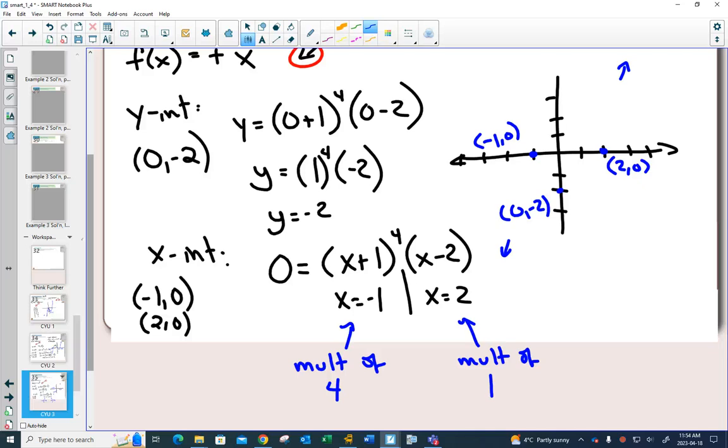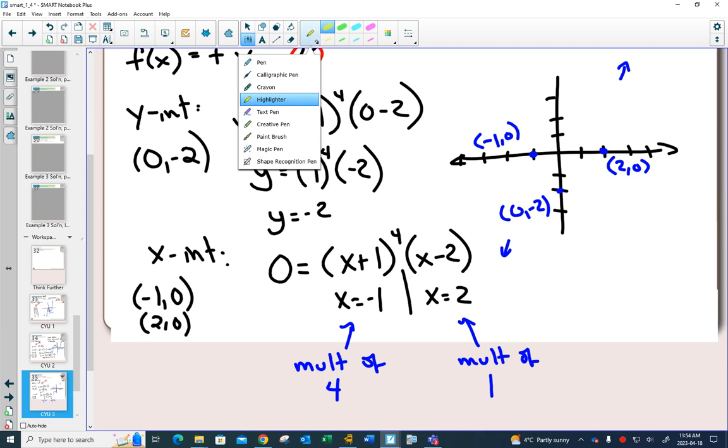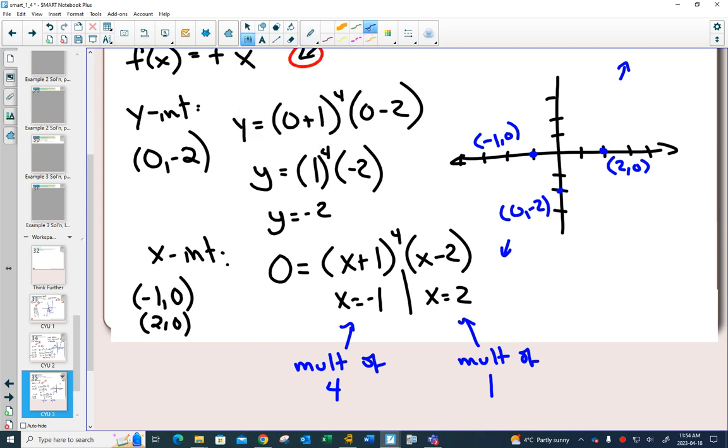First common mistake is to not use the multiplicity. And you know that you're going to make this mistake. Well, this is close, but you notice that you added a new x-intercept. You're never allowed to add more x-intercepts. If the only way you can make something work is adding an x-intercept, then you know you've done something wrong. When you found your x-intercepts, those are the only ones.